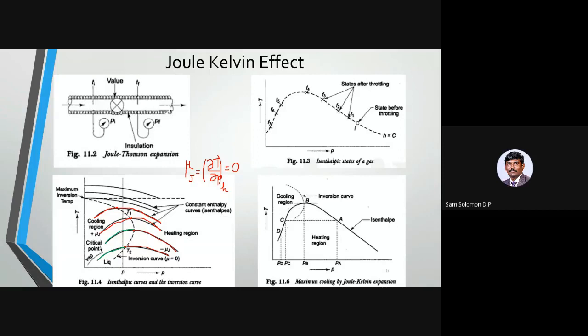Okay. So mu j equal to 0 at maximum temperature points. And if mu j is positive, it is the cooling region. And if mu j is negative, it is the heating region. Okay. So sometimes, very rarely, maybe in a 2-mark question, they can ask you this. And this picture I have showed you, because if you take an isenthalpic, a constant enthalpy line, say suppose your gas is at the state A, and if you are cooling it maybe, so initially you will have to heat it.